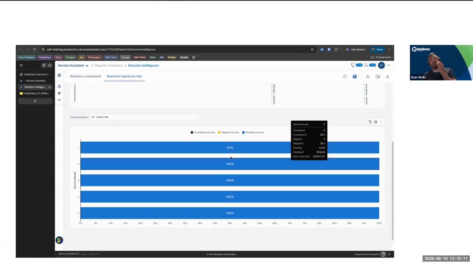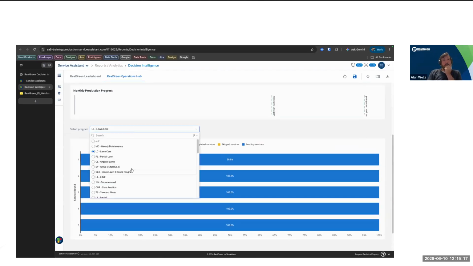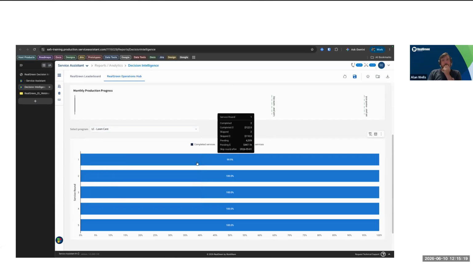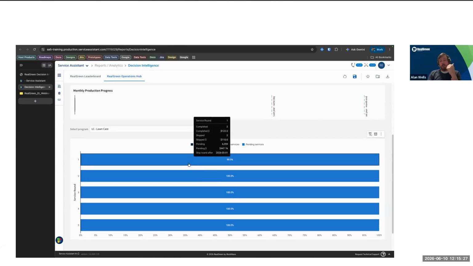And the other thing we've introduced is round pacing. It's by program, right? So you pick whichever program you would like, and then we'll show you how you're doing on your rounds. What percentage of your services for a given round are completed, how many were skipped, and how many are pending, which means they're either scheduled or they haven't been done, right?